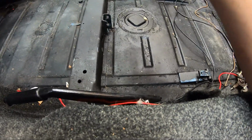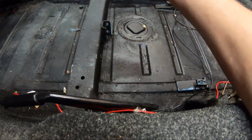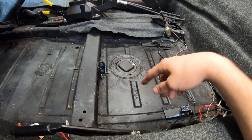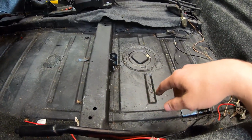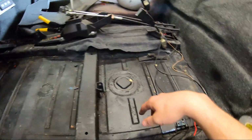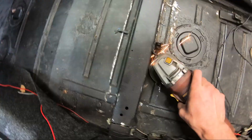so I can mount the brackets flat to the floor. And I'll do some big steel plates on the bottom so it doesn't rip out if I ever slam this thing into a wall. So I guess let's bust the angle grinder out on this thing once again. It's been a while since I've cut this thing apart.